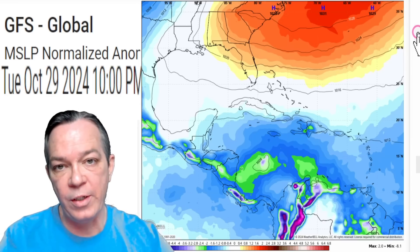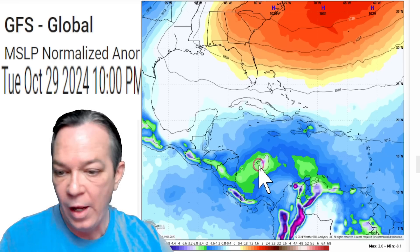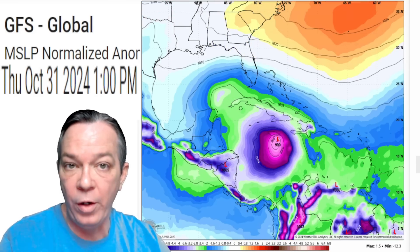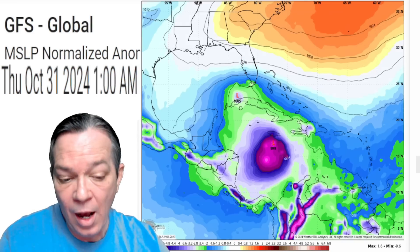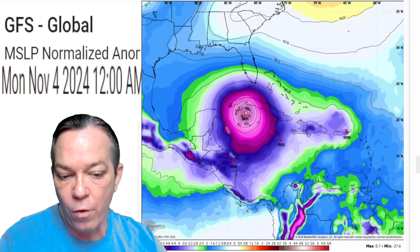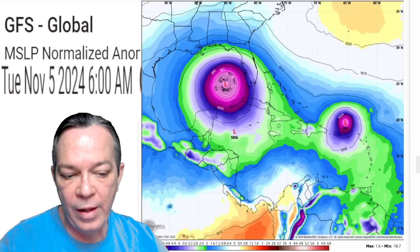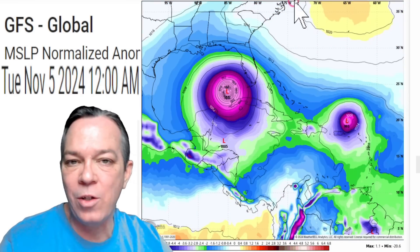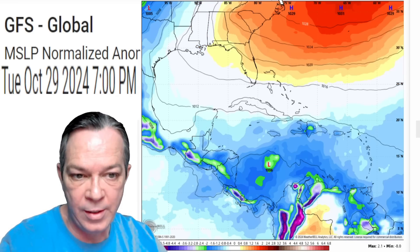Looking at the trends starting with yesterday: after my upload, the 12Z came out showing the high pressure blocking over here, and by the end of October going into the beginning of November it still shows this storm building up — still showing potentially multiple vortices. It's not an ensemble run, it's a model run showing that big threat towards Jamaica, then going further to the west into our Gulf, and still maybe getting a second one going by the Caribbean near the Bahamas later on. The worst-case scenario follows the exact same path as Helene.